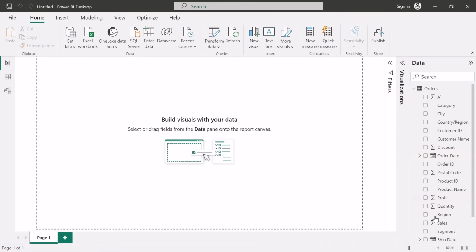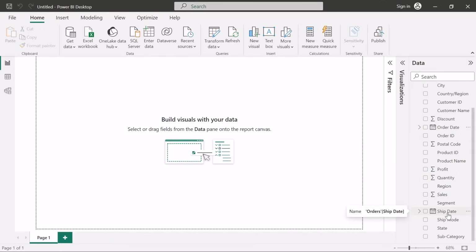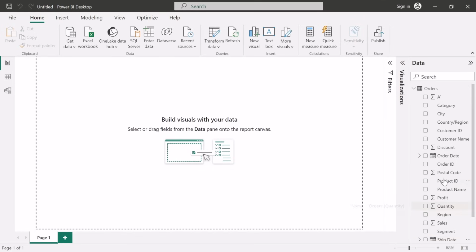Okay, so here we have the data, and now since we have updated the data type of order date, it has created a drop down over here. So if I click on this drop down, you can see this proper date hierarchy has been opened. So it has automatically detected the year, quarter, month, and day from the date format, right? Since we had changed the data type of this column, now it has automatically adapted itself accordingly, right? This is another very useful feature of Power BI. Now if you have a look at this ship date, it also has a date hierarchy, so I'll let you know how to work with it.